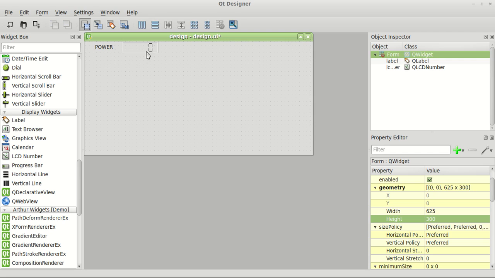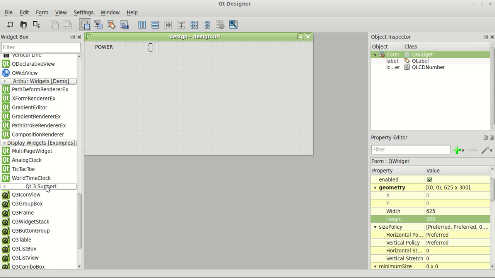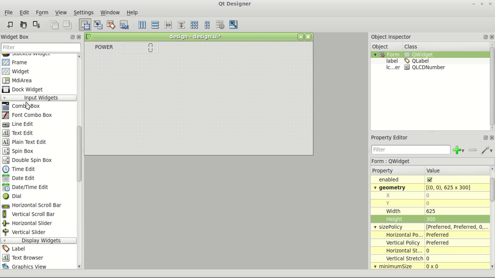So I want to vary this power. How can I vary it? I want some widget to vary it. So if you browse through the input widgets, like I want to give the input, right? In input widgets you can see there's a horizontal slider or vertical slider. I would like to go for the horizontal slider.